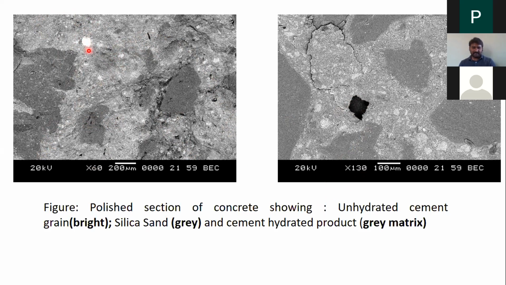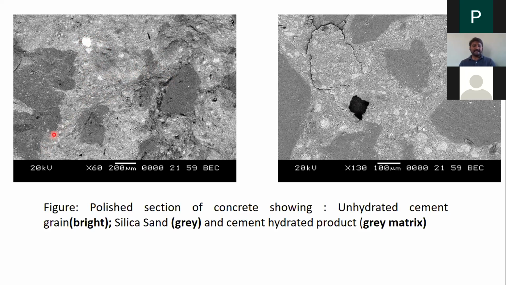In image analysis, you can easily quantify them using the grayscale value. The grayscale value of backscattered electron ranges from 0 to 256. Remember, this is just like a black and white photo. Based on the gray value, we are trying to identify the different compounds of hydration in a particular area. This is unreacted cement. The brightest part will be unreacted cement. Next to that, lesser brighter than this. All these you are able to see, right? Here, here, here, here.